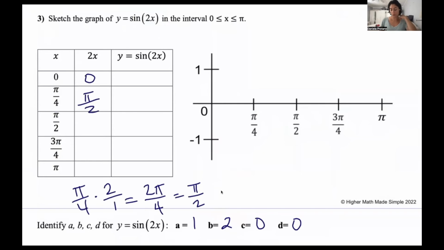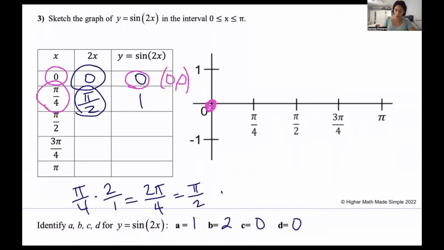Okay, so if we just do the first of them together, so now we have to do what is sine of 0. Well, sine of 0 is going to be 0. And what is sine of pi over 2? That is 1. And so graphically, this ordered pair, this is the x value and this is the y value. So that's going to be 0, 0, which is here. And then another ordered pair is when x is pi over 4, y equals 1. So that's pi over 4 comma 1. So that's going to be that point over there.